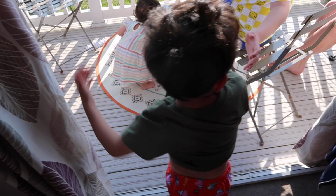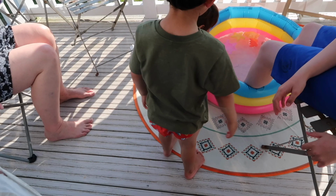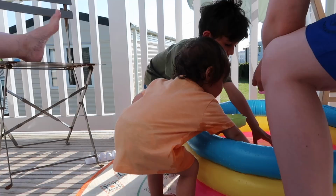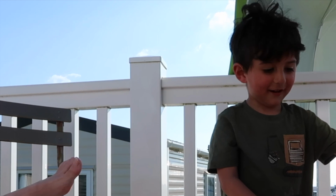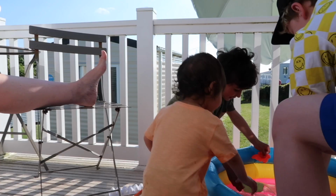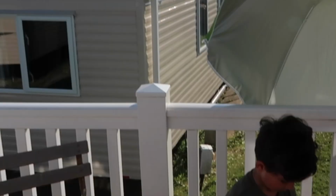Oh, we're having a nice little paddle on the balcony. You can put your feet in and you won't get your knee wet. Play with the toy. Sit in the shade. Oh wow! Put it in the pool. Right, we can always add more. Enjoying your hollybobs? Very much so. Beautiful evening. We've had a lovely day, haven't we, at Monkey World? Yeah, baby girl. Daddy.